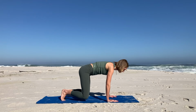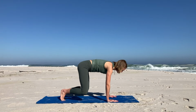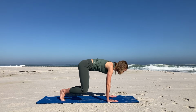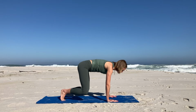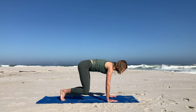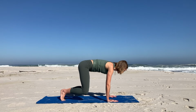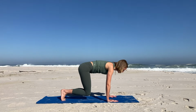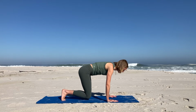Let's just keep on doing this. So you rotate open, really make sure you're squeezing those heels together as you rotate your knees open. And then as you bring those knees together, you try to touch your inner thighs. Keep your core connected. So don't arch the lower spine. And we're gonna go for 4 more here.